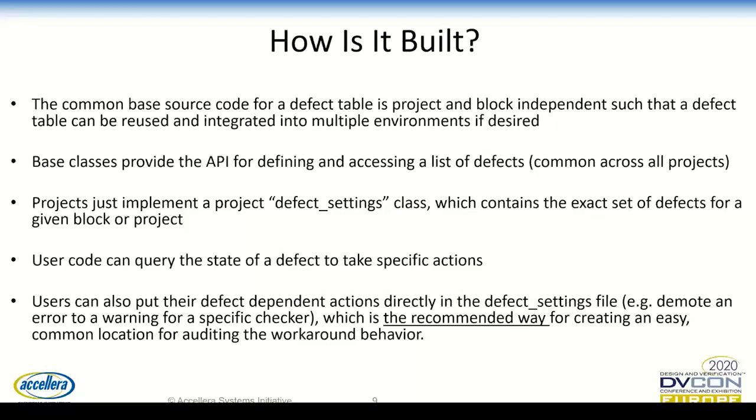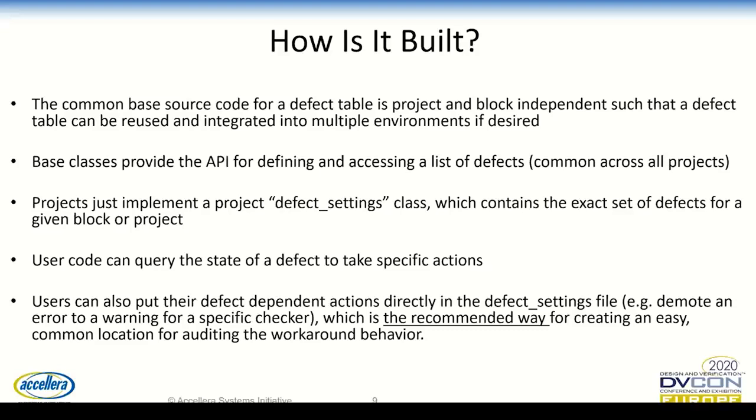So now the fun part, really. All of this was a little bit abstract, I'm sorry for that, but this is the real thing here. How is it really built? How do we do this? We have some common base source code for the defect table. It's project independent. It's a base class that you can check in somewhere central in your database.